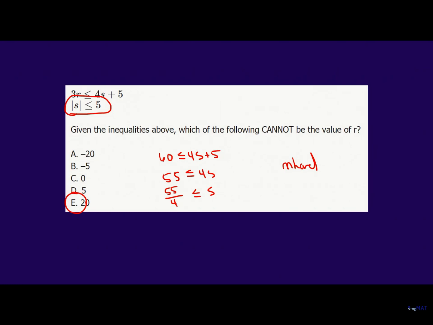How are you? Good. So my doubt is, when you have the modulus of s less than or equal to 5, you did s less than or equal to 5 and s greater than or equal to minus 5, right? Right. And then when you substituted the s greater than or equal to minus 5 back into the previous equation, 3r less than or equal to 4s plus 5, what happens to that sign over there? Since this is greater than or equal to minus 5 and that is just remaining as less than or equal to, should that get switched? No, because none of the operations I did... good question. When I plug in the -5, is that what you're asking? Yeah, the s greater than or equal to -5. Okay, so 3r is less than or equal to -20 plus 5, right? Yeah, I'm confused as to why this sign should not change. I know it should not change, but I want a mathematical explanation for why this less than or equal to should not change, because I'm plugging in s greater than or equal to -5.